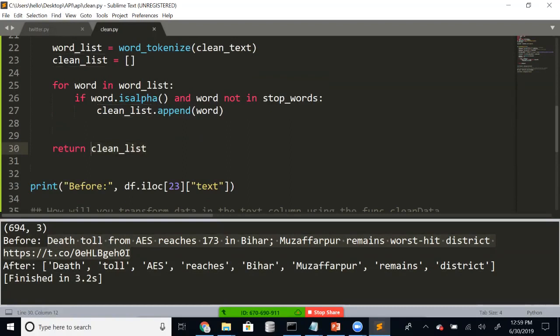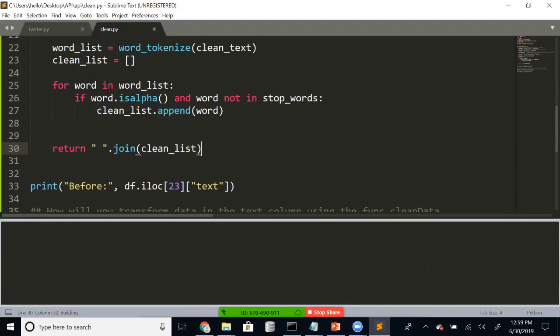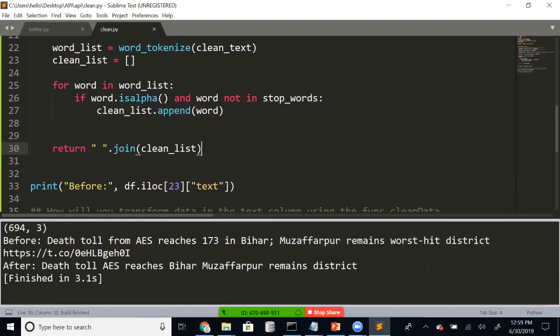I can say return ' '.join(clean_list). So I'm saying use a space and join all the items in this list. So now as you see, I've joined all the items in the list again into a string. Okay.